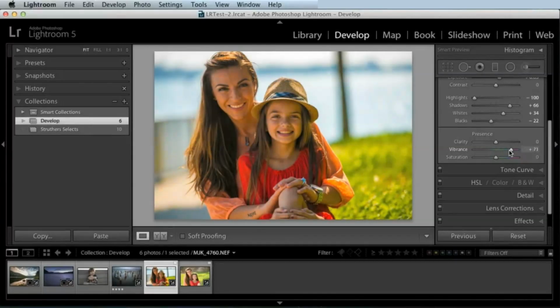Now, does it affect their skin tone? If I get up toward 100, yeah, a little bit. You're going to see it starts to add a little bit more color there. And in fact, in this example, I don't mind it as much. Not quite at 100, but I would pull it back a little bit. But vibrance is really good at attacking non-skin colors in the photo. So your blues and your greens and some of your yellows and everything, once you get into the reds, it can't distinguish between skin and a red shirt.